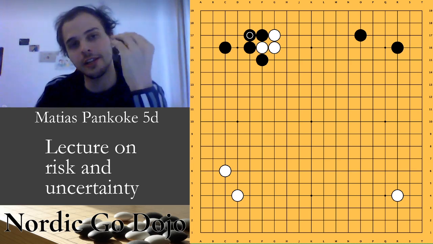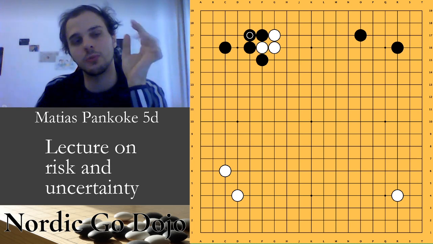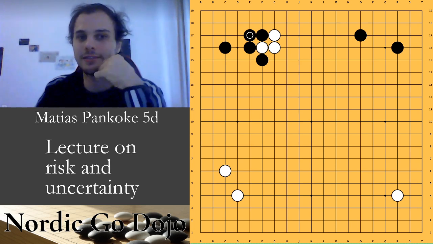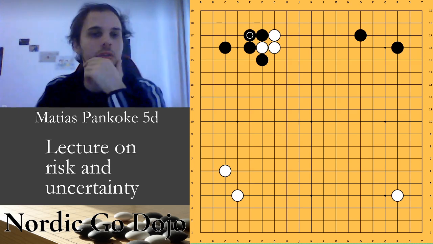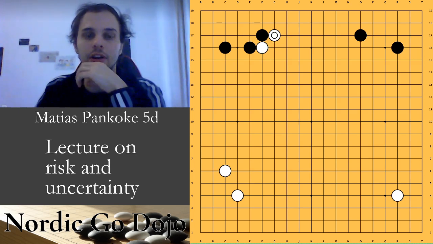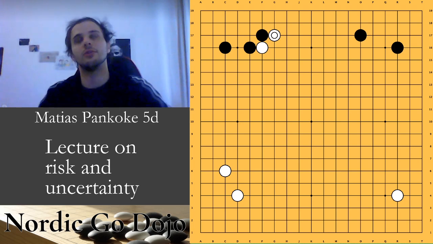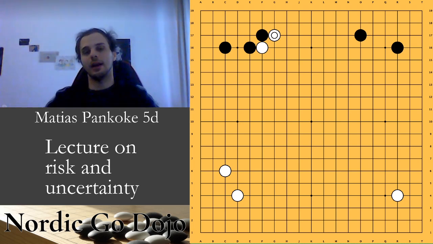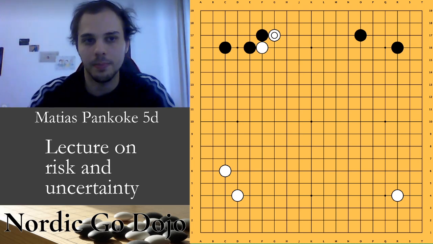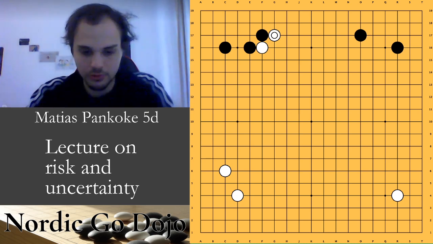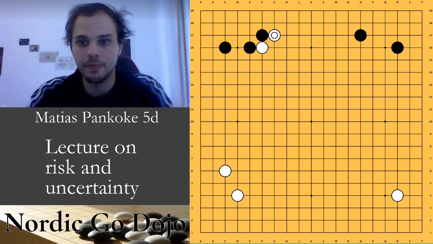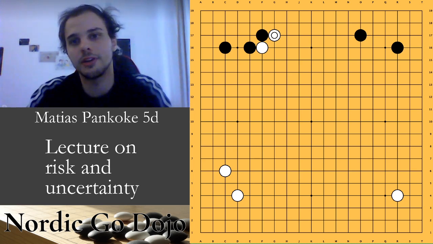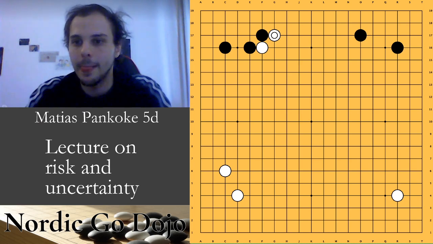Let's not forget this uncertainty thing, and what kind of player you are is only a choice when both variations are equally good in a sense. So yeah, you don't always have the choice. Sometimes, even if you don't like it, you have to create uncertainty, because otherwise you're just behind.